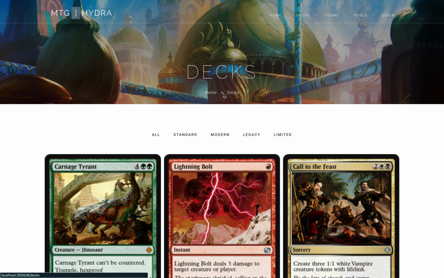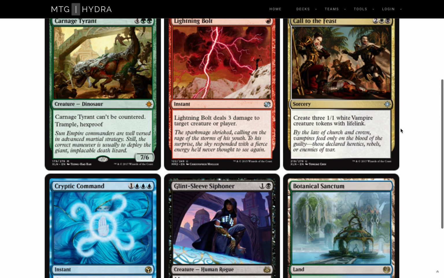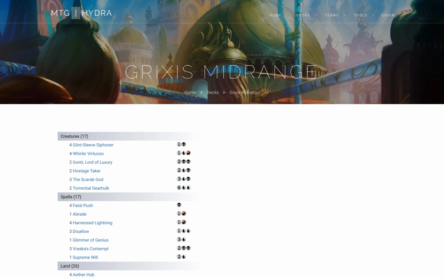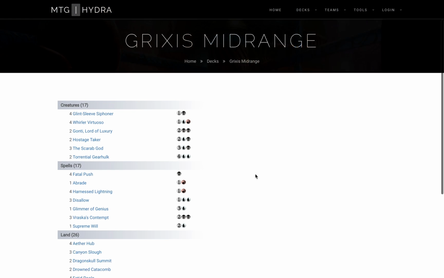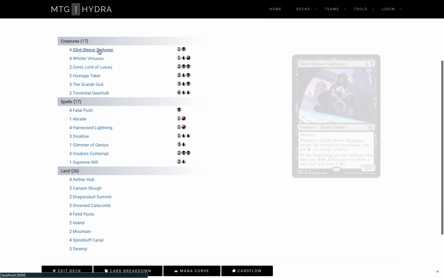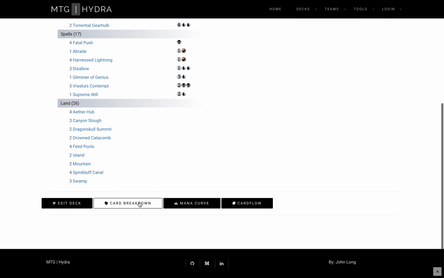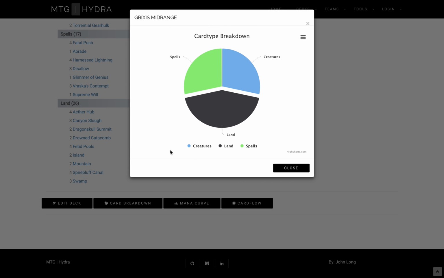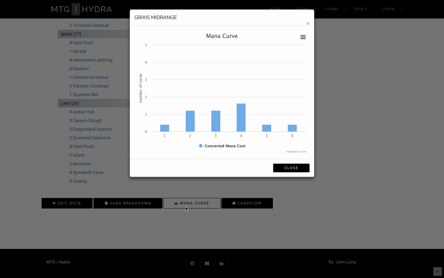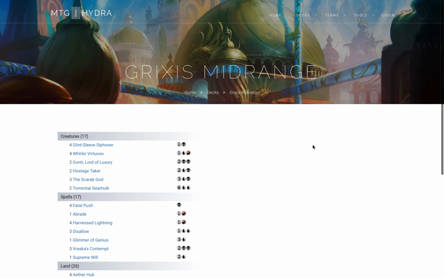So I'm going to hop into one of the other decks that I've created. Let's take a look at this one, which is known as my Grixis mid-range deck. This is just another constructed deck. It's got all the same tools as the last one, but I just want to highlight here that the card breakdown and mana curve are unique for each deck. So this one focuses more on spells versus creatures and lands. And the mana curve has higher costing cards, quite a bit of the 4s, less early plays, and more late things to do. This deck is trying to slow down their opponent and win the long attrition game.